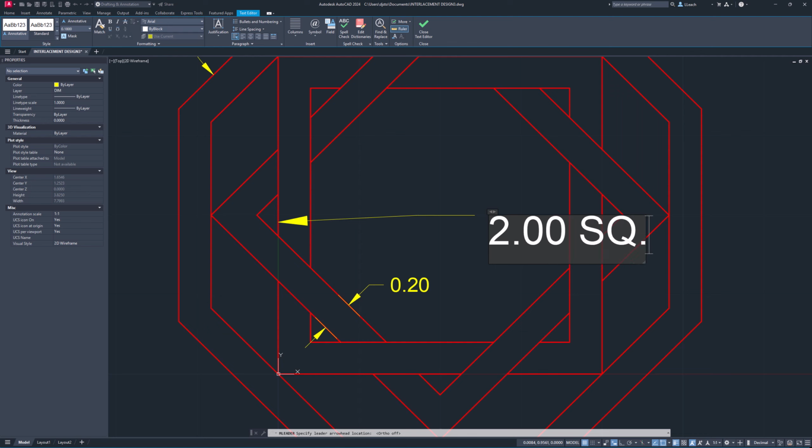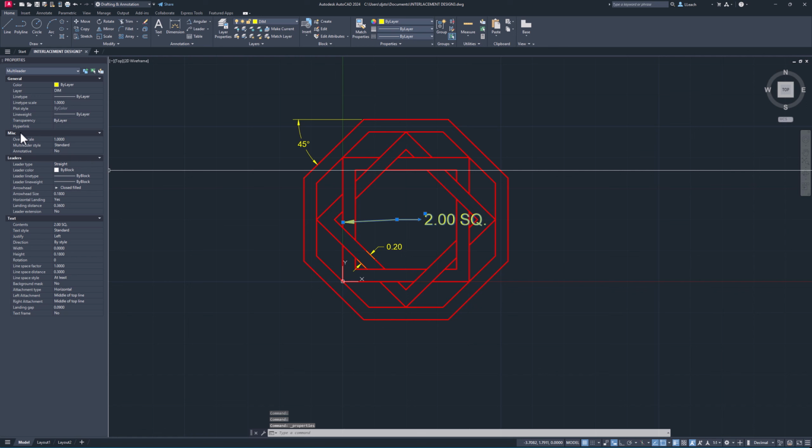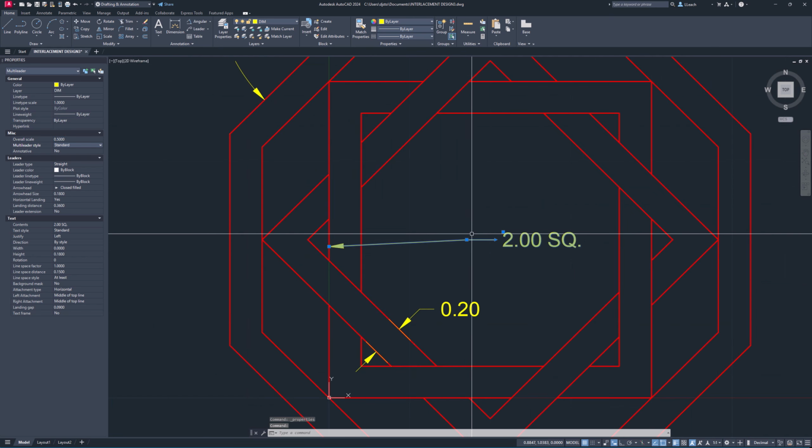Now notice a couple of things. My text is super huge. Let me close my properties because your screen is probably going to look something like this, maybe. So to get that properties, I'm going to left click on my text, right click, click on properties. Now I get this properties box. So for my overall scale, instead of 1, I'm going to change this to 0.5. And it kind of shrinks that down. So here I can just grab this dot here and move it over a little bit, maybe even up. So I get that kind of bendy arrow thingy.